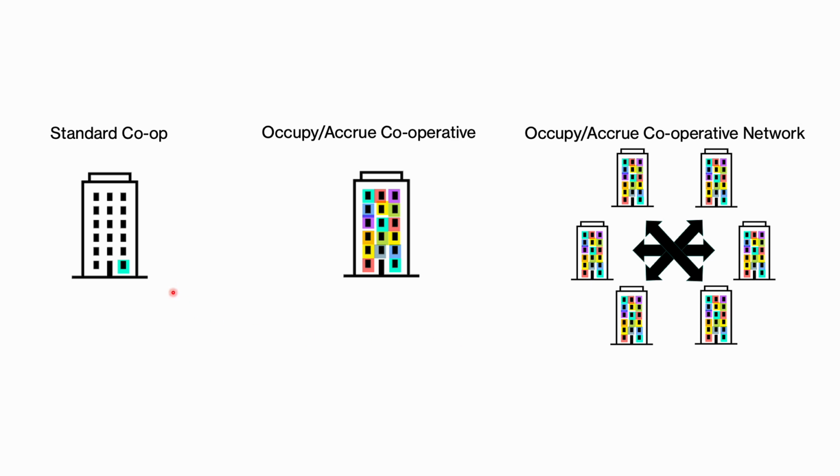All right, brief overview of the slide. Most standard housing cooperatives involve a person taking out a share loan, which only gives them occupancy to one unit at a time. What I'm proposing is that they join the Occupy Accrue cooperative housing system, where you have an account to where you can move to any unit over time. When you join a network, you'll have multiple sites to where you could not only move anywhere within that certain city, but also to different states and across the country, where you build a large comprehensive network where you have an account that you can truly be flexible with.